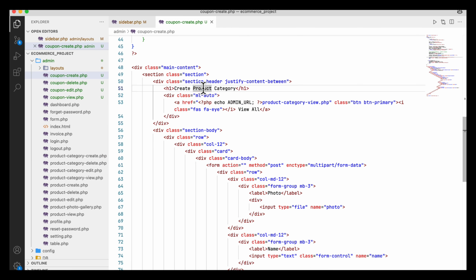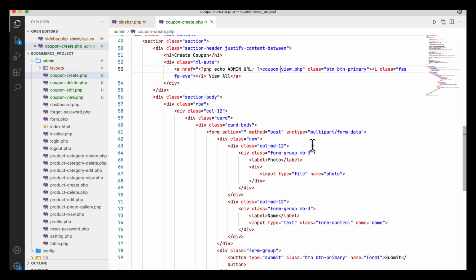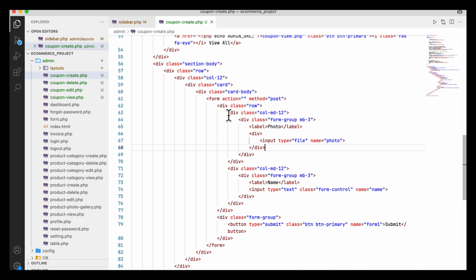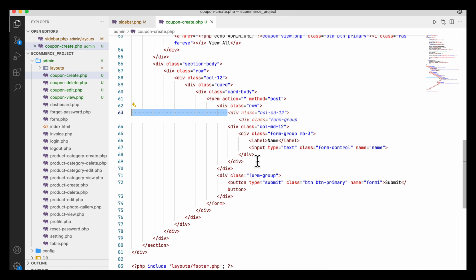So here it will be create coupon, and here I am going to remove this, and here it will be coupon view. So it will be like this, and there is no ENC type, so remove it, and I am going to remove this one.